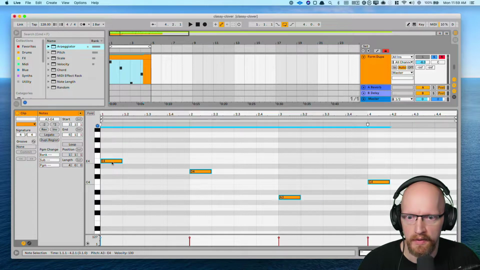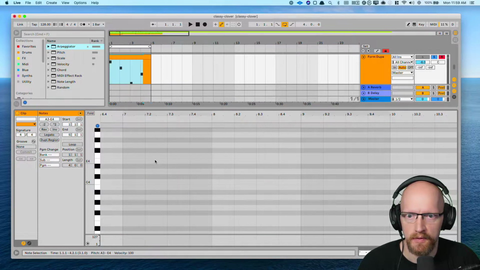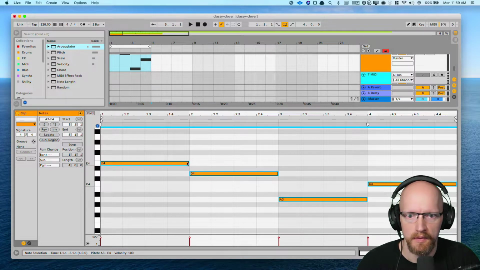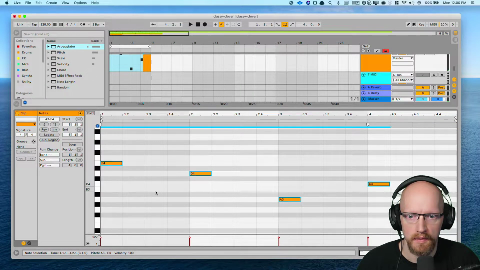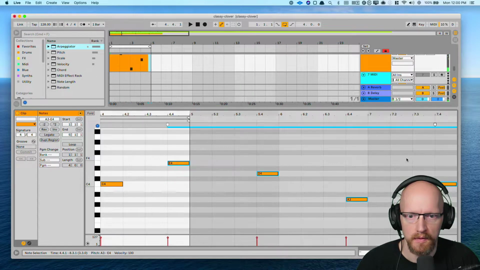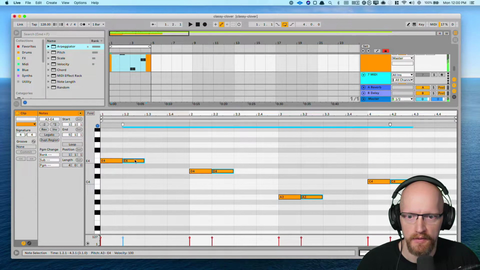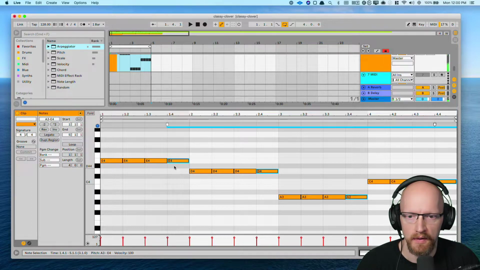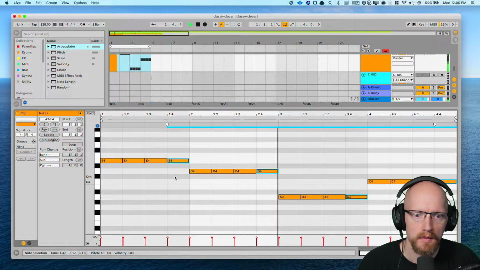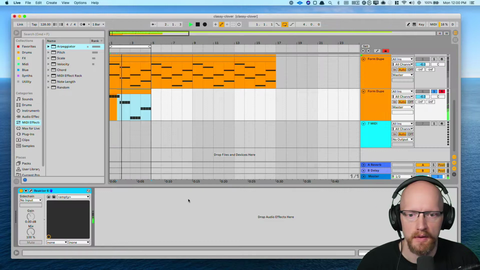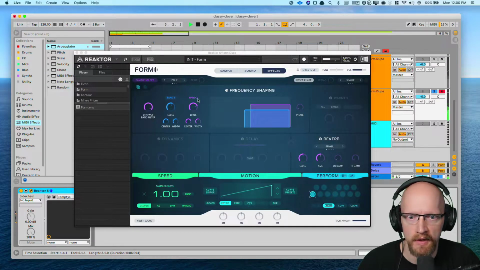That's smaller. Bring it down here and do. Whoops. Oh, sorry, not duplicate. Duplicate this way. Alright, that'll give us something to work with, and can make a melody out of that somehow.